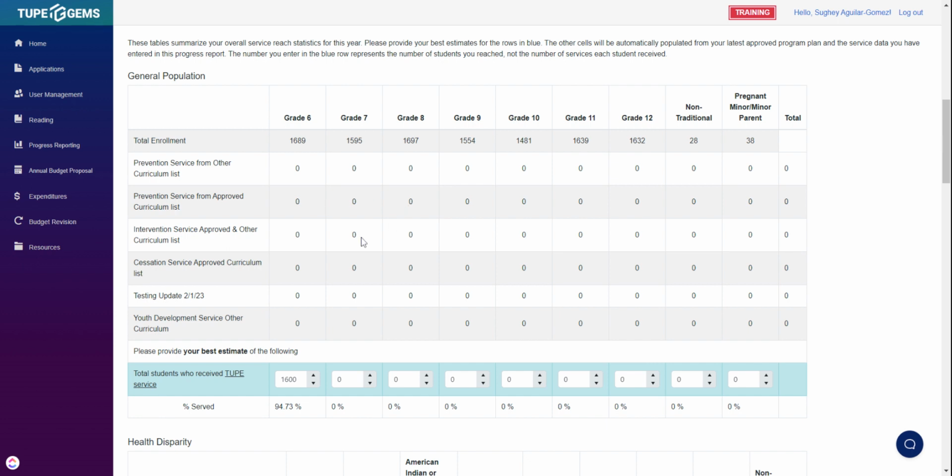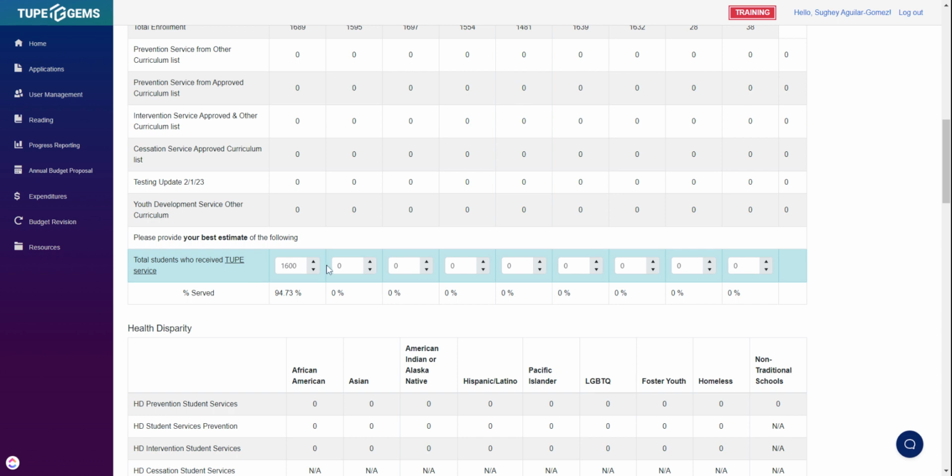Numbers for each service and grade or health disparity group are pre-populated from the total participation from the service report above. You will need to enter your best estimate on the total number of students who receive a TUPE service. Information on how to provide a best estimate can be found on the webinar on progress report. The percentage will be auto-calculated for you.